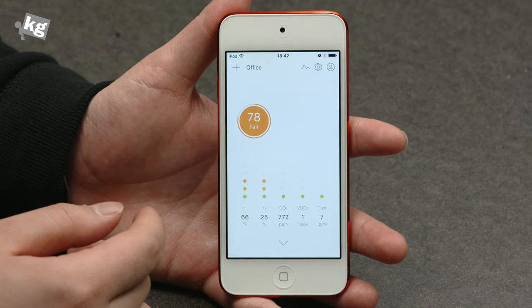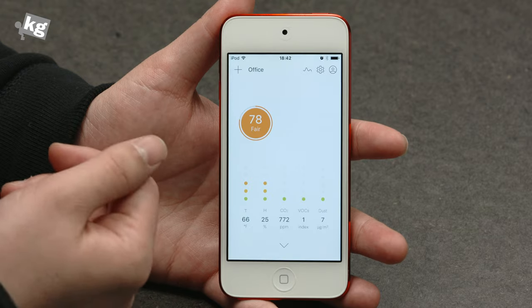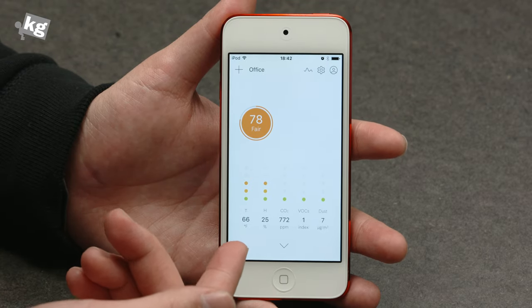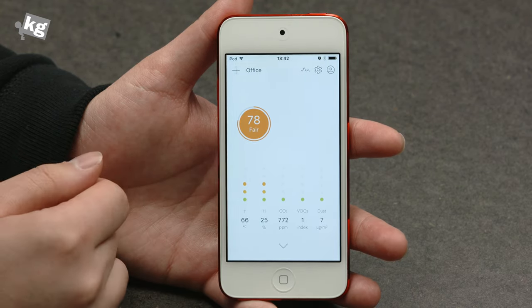When you're done pairing your device up, this is the main screen that you'll be seeing. This is the Aware score — the higher the score is, the cleaner and more preferable your air quality is. Those green lights obviously mean that those air quality readings are good, and red or orange lights, as more of them appear, means that it's bad.